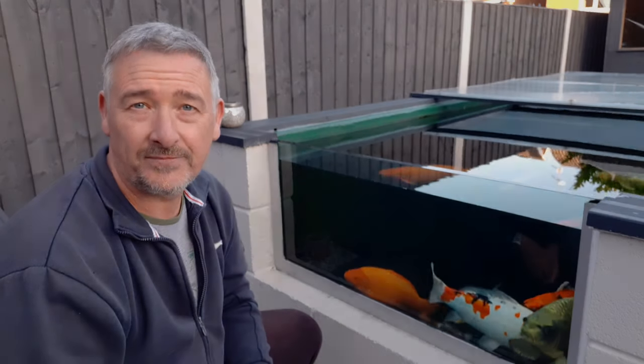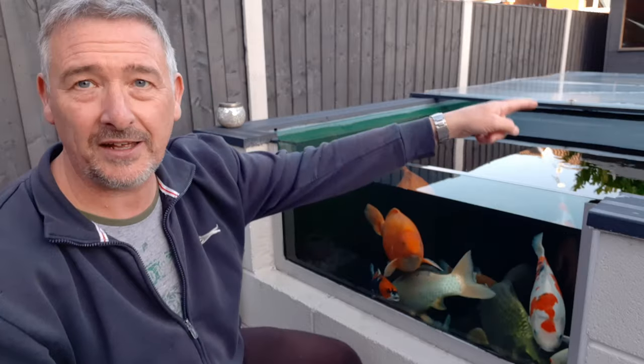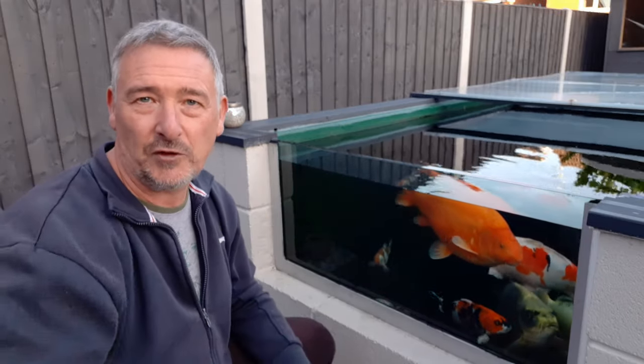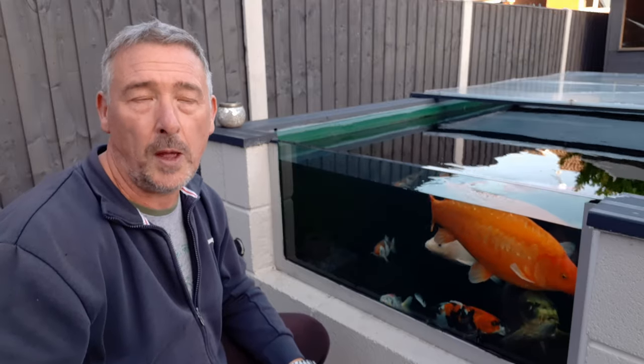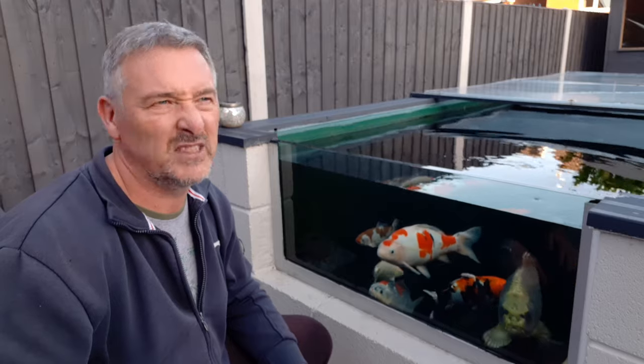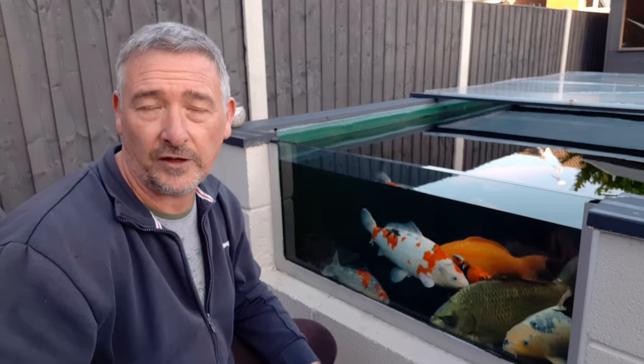So how did I fit it? My advice is get the biggest window you can. I wanted mine down the side of the pond — I should have done mine down the side. With my first window I wasn't sure about the size or how to put it in. It's like buying a TV — you go out and buy a 50 inch, put it on your wall, think 'wow that's fantastic,' then three weeks later you think you should have done a 60 inch.